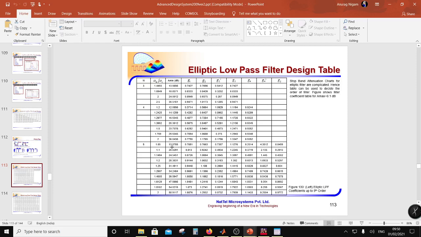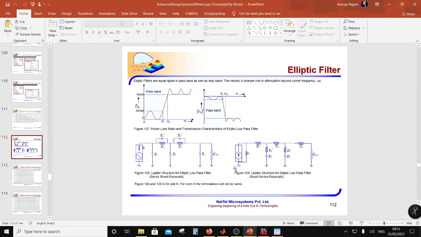Let's say I want to design a fifth order filter, and I want attenuation at omega infinity to be 30. Then I would pick up this column, and you would see 1, 2, 2 dash, 3, 4, 4 dash, and 5. They are referring to elements 1, 2, 2 dash, 3, 4, 4 dash, 5. You understood what that is, right?